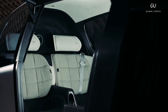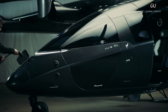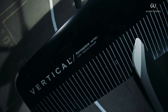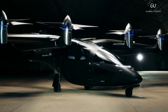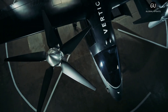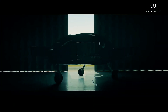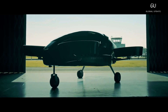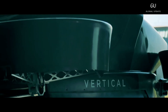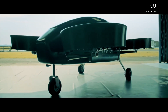Certification for the eVTOL aircraft under the special condition VTOL rules developed by the European Aviation Safety Agency is now projected for 2024. The new prototype will feature an improved version of the Honeywell flight control system, and TAY connectivity has been selected to provide cabling. Work is also focusing on reducing weight through the powertrain. Also in January, Vertical launched a new round of fundraising, with Chief Operating Officer Michael Chervenka stating it will likely need a bit more than $100 million to complete type certification and more to begin series production.